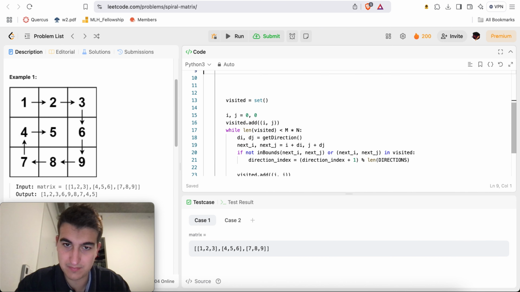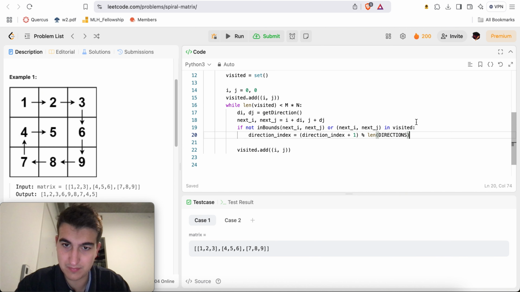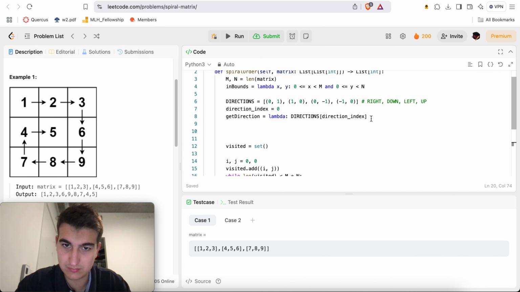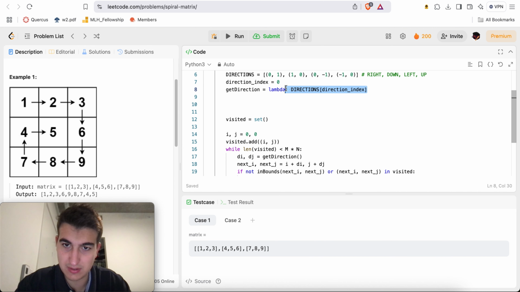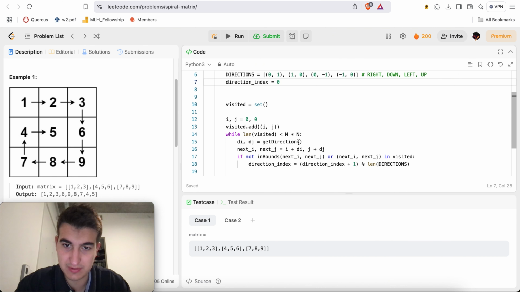There you go. Yeah, we don't need the magical functions. This is fine.